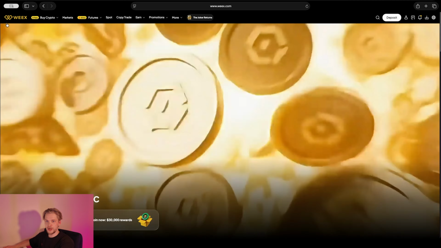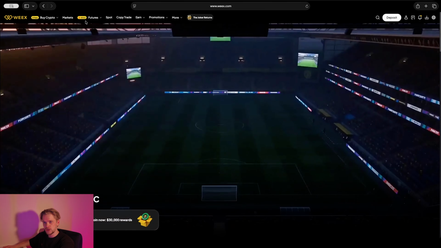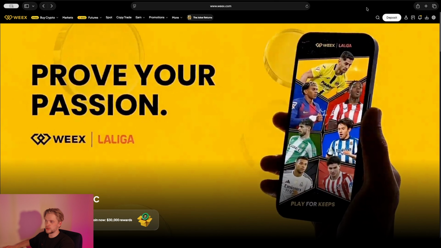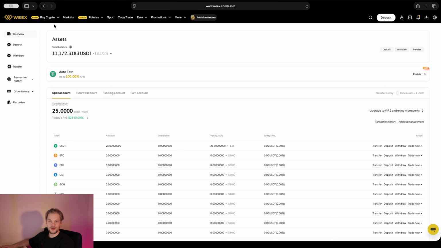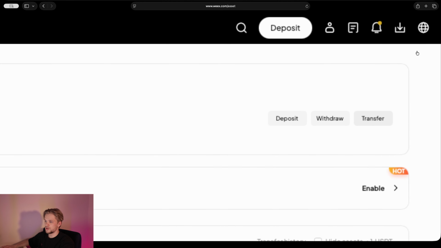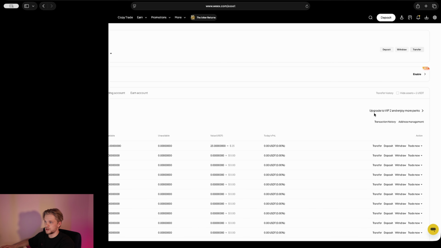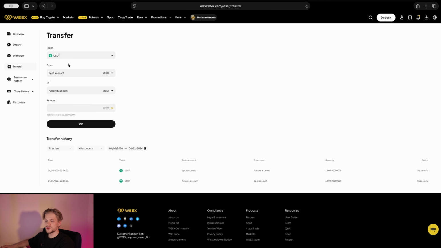So in the top right section, there are a lot of sections and we're gonna go through them. But first, on the top right corner, you can see your account. You can click on it. Here is your dashboard. Here you can see all your assets, withdrawals, deposits, transfers, anything. Basically, if you want to trade futures, spot, or you want to send the money somewhere else, here on the right side, you can see this button, transfer. When you go there, you can transfer your assets from point A to point B.